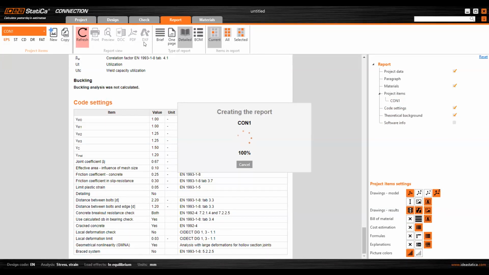Why DXF? It's more of a CAD format, but it is very comfortable, very nice to have the sketches of the joint which we have to draw. So we could even share with our colleagues those sketches. For example, one colleague makes the calculation, and then he can share the sketches of the joint with the other colleague who is going to draw the joint. So it is very comfortable to share that information.